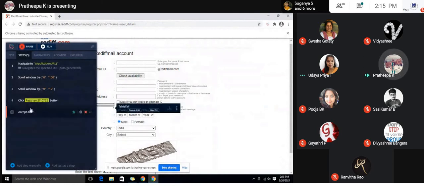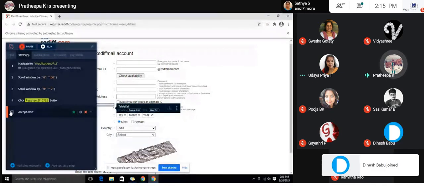So it will accept automatically. Here why it is showing as red is because after getting an alert message, I have accepted that alert message. After that only I have added the step. So while recording, if you are not getting that alert message at that time, it will show like this. But while we run from the first, it will get accepted and it will pass the step.